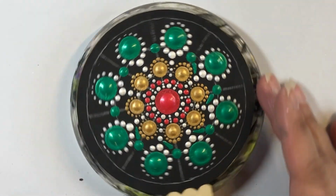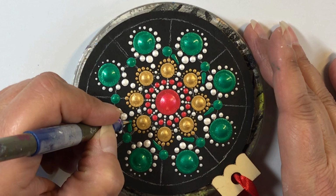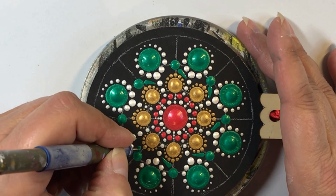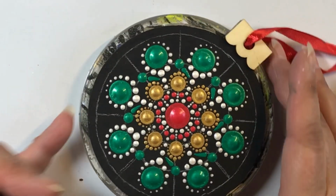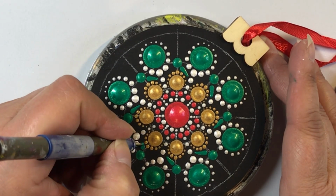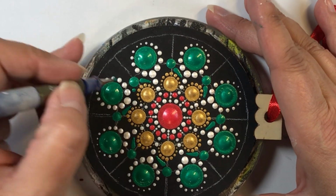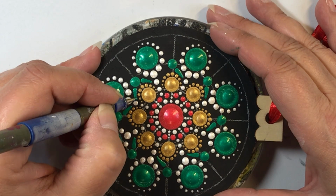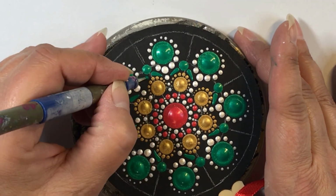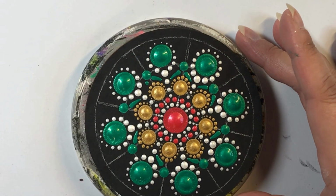I just find that I get more even drags or swipes if I do them all in the same direction. It's almost like muscle memory for my hand, and to switch back and forth, I sometimes have a hard time doing that. So now I'm going in and I'm doing the opposite side. So this adds like a little cap on top of that gold dot with the little dots walked around.